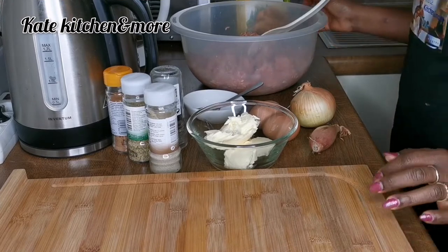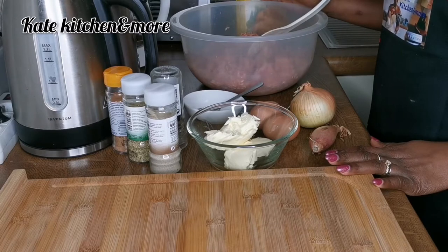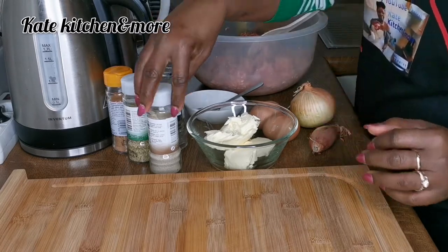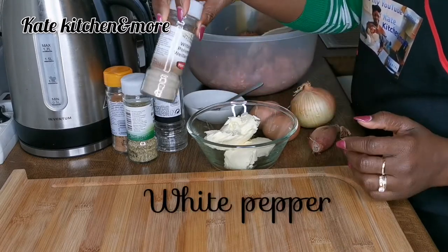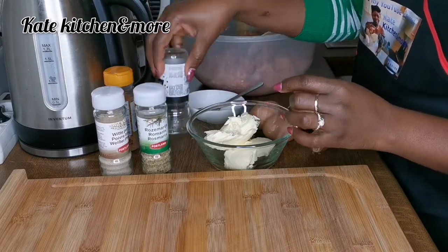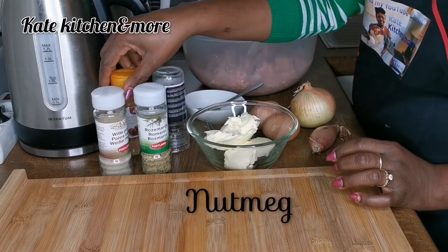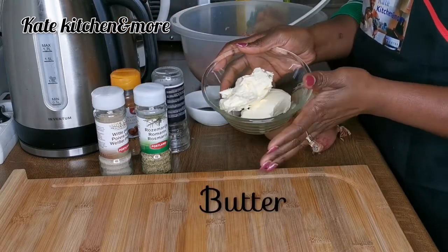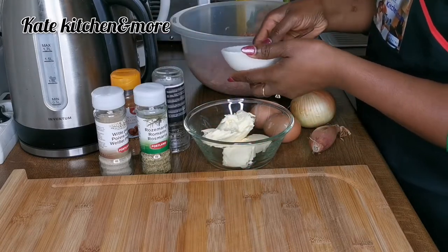Come with me, let me show you all the ingredients that we need to put this in order. All right. Yes, guys, so all these are the ingredients that we need to prepare our meatloaf. Over here, I'm going to start from this side. Over here, we have white pepper. We are going to be taking a few from it. And we have our rosemary, and we have black pepper, as you can see. And we have nutmeg. Okay, and also we have butter. We are going to be doing with butter. We have salt. We are going to be skipping a bit from it.